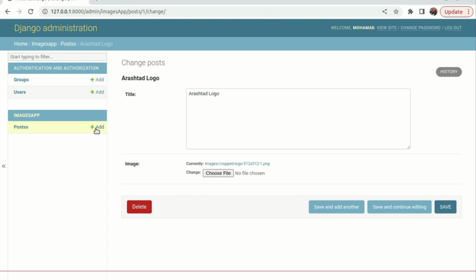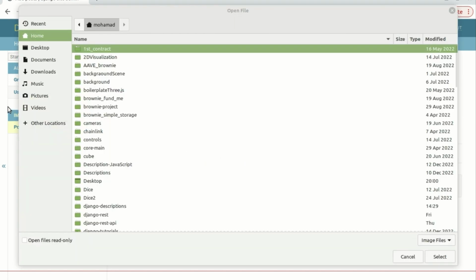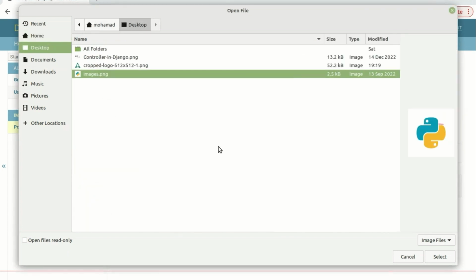Let's see how it will look to work with our panel and add another image. So let's choose another file and get back to our desktop. This is the logo of Python. So I'm going to select this.